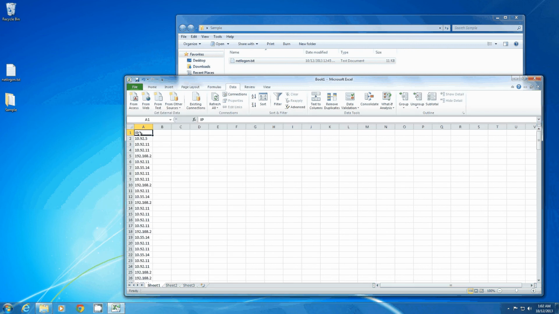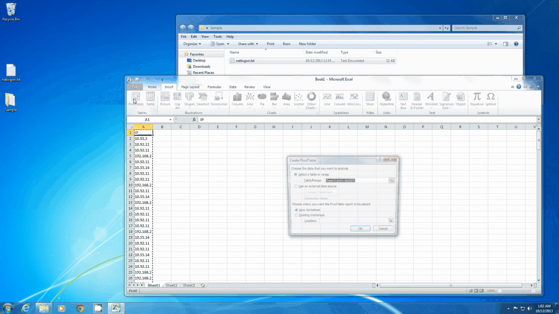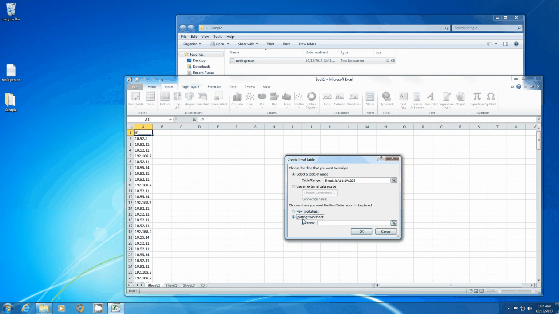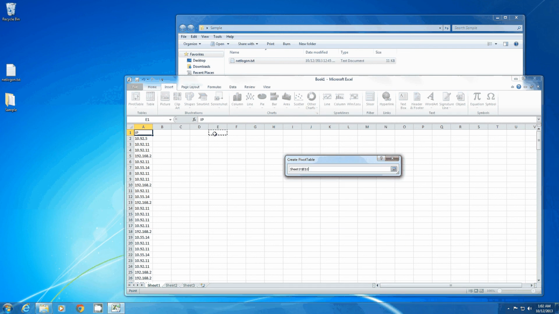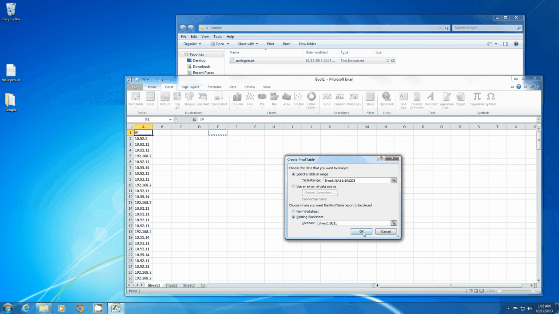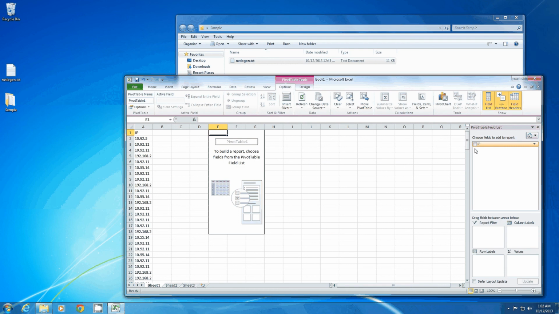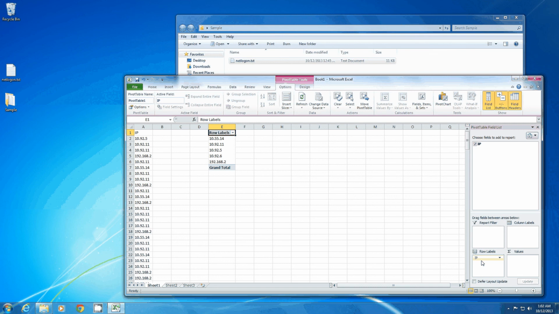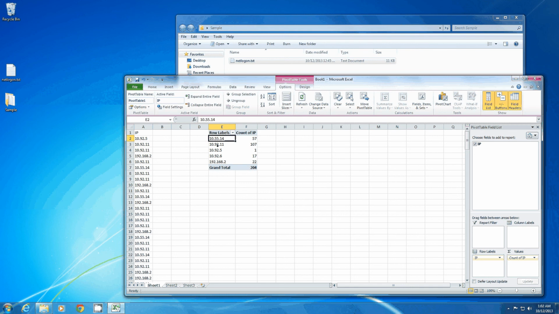So I go to Insert, I go to PivotTable. I just select Existing Worksheet right here. Let's put it right here, I just press Enter, and then I say OK. What I need to do now is go to my far right, take the IP address, put it under Rows, and then put the same one again, drag it and put it here, to give me the total. Now I have the total subnets. I have 1, 2, 3, 4, 5, only 5 subnets across all those entries.